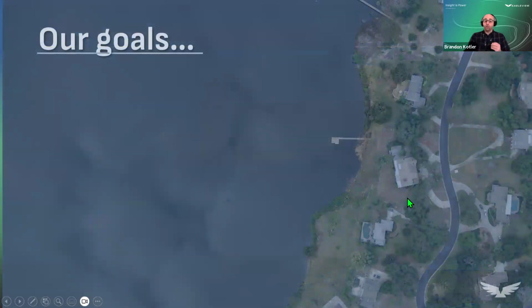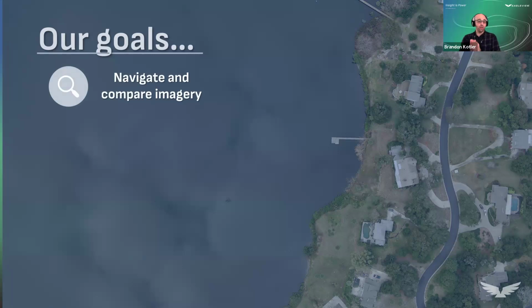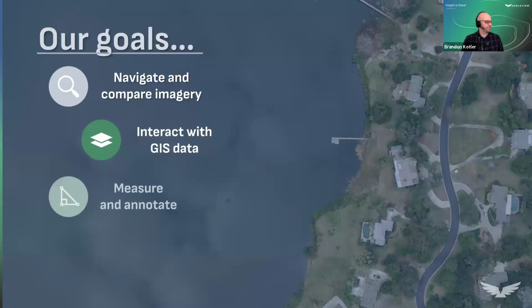Okay. So again, we have a mixed group today. We have a large group. I appreciated that because hopefully, no matter who you are, you'll walk away with some helpful, useful information. We're going to talk about navigating and comparing our imagery, and go into interacting with some of that GIS data. I realize different roles are going to have different priorities and focus on different capabilities of the platform. I'm going to do my best today to introduce you to everything. And what you think will work for your day-to-day workflows, by all means, keep practicing that on your own.